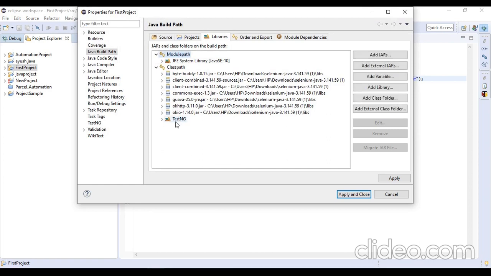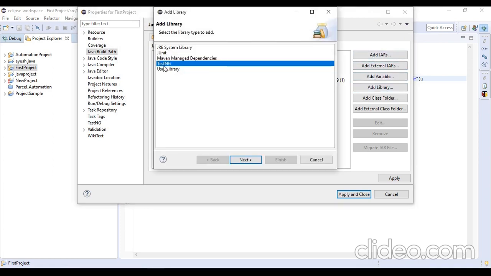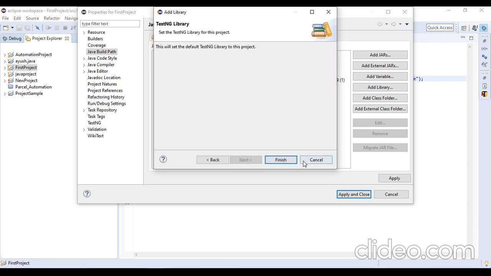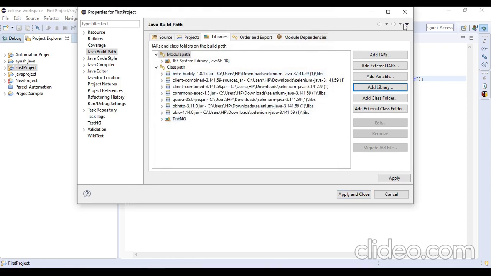You can see I've already added it, so it is present here. But you need to add this, then only it will come here. So now you need to go to Add Library, and here you can see TestNG is there. Just click Next and Finish. Okay, so it will come here.